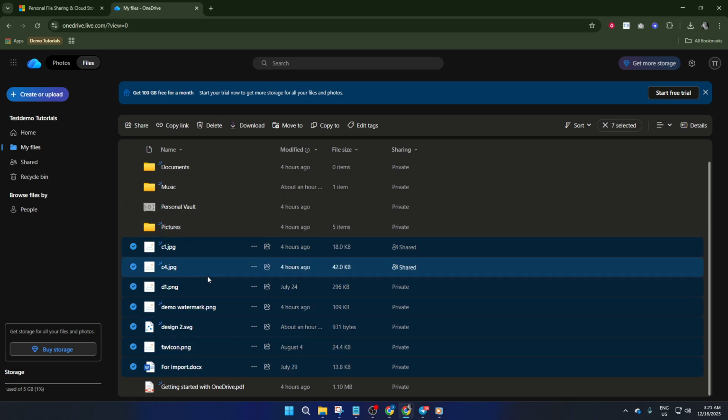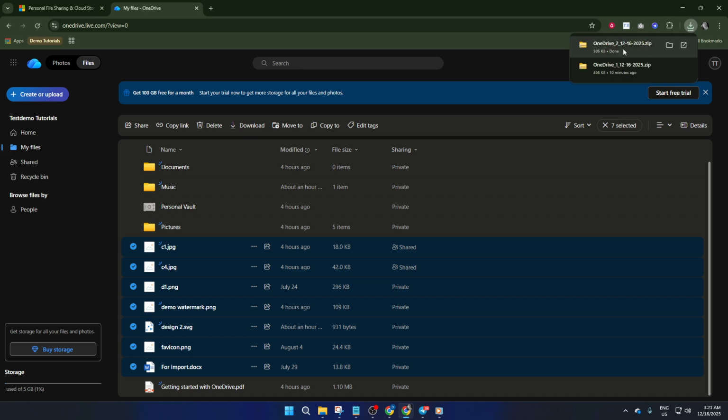There's no rush. With your files and folders selected, look near the top of your screen and you'll see a handy toolbar pop up. Among the options, you'll find a download button. Usually it's represented by a little arrow pointing downward. Go ahead and click that. OneDrive will then take all your selected items and package them together for you into a single zip file. If you've ever downloaded a folder from the web before, this will feel familiar. A zip file essentially acts like a suitcase. It compresses all your files and folders into one neat package that's easy to download.